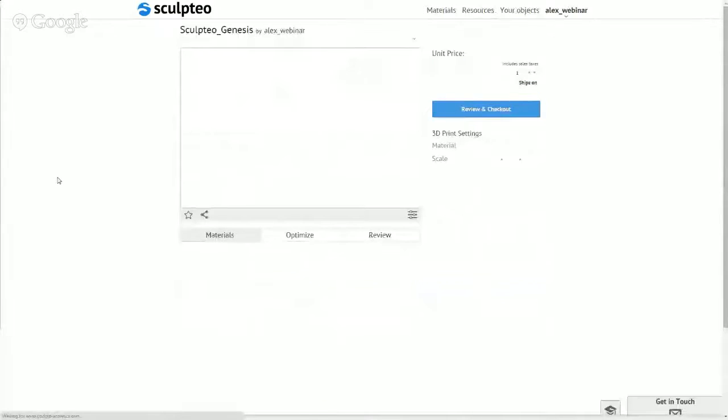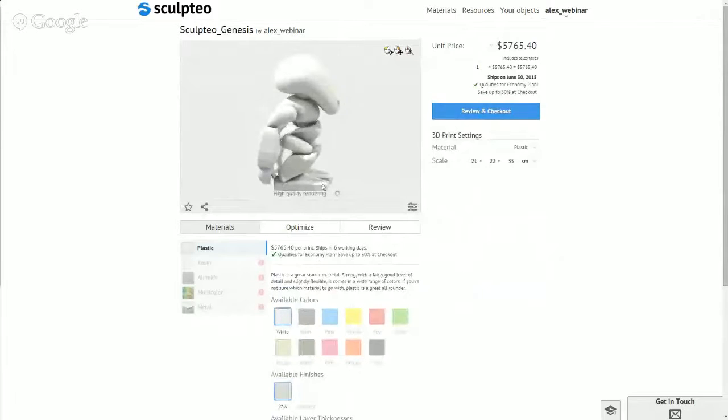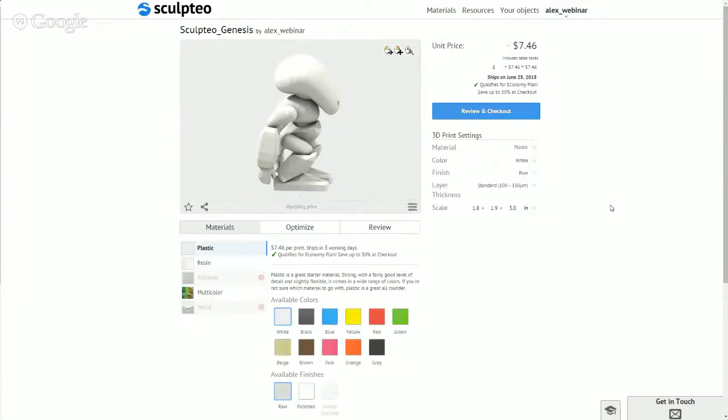That's amazing. So what is the thinnest option that you have for layer thickness? Well, that depends on the material. Okay. We'll go back to 3 inches here. So for example, in plastic, the finest layers are at about 60 microns. Now that's the powder that is 60 microns. The laser, it depends on the size of the laser, the thickness of the powder, the orientation of the model, and things like that, how visible the layers will be. We give a lot of details about that in the resources pages. But generally with plastic, you're talking about 50 to 60 microns is the absolute finest you can get.